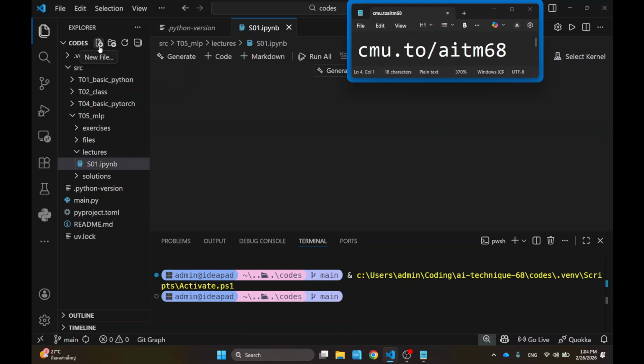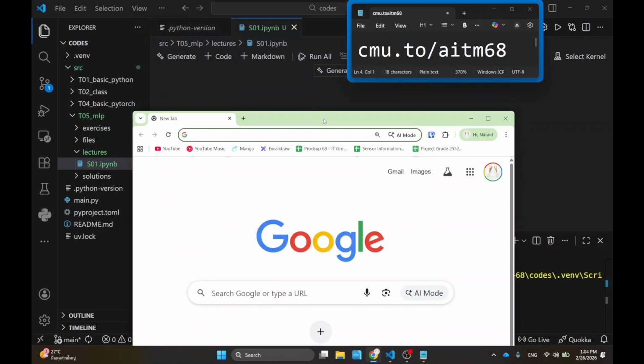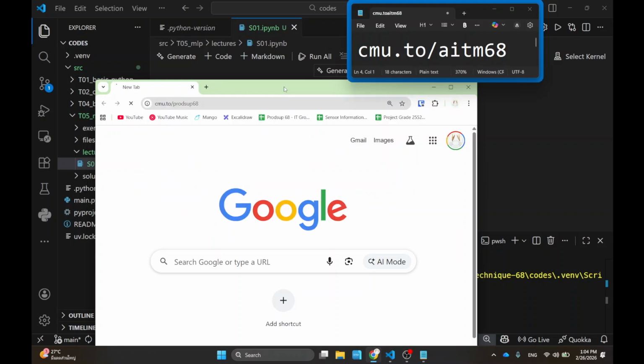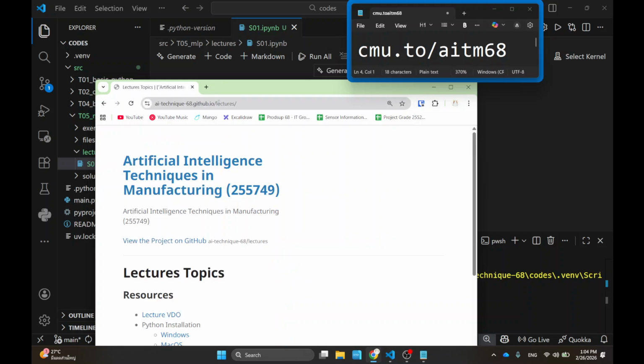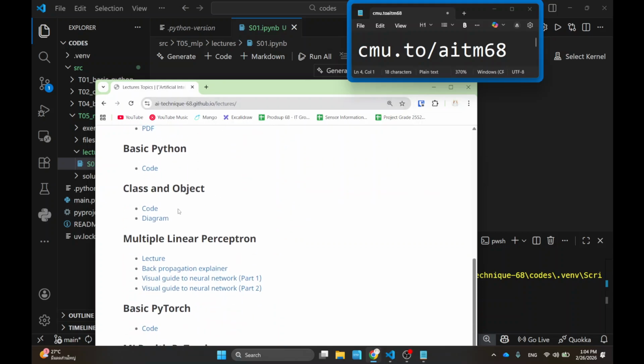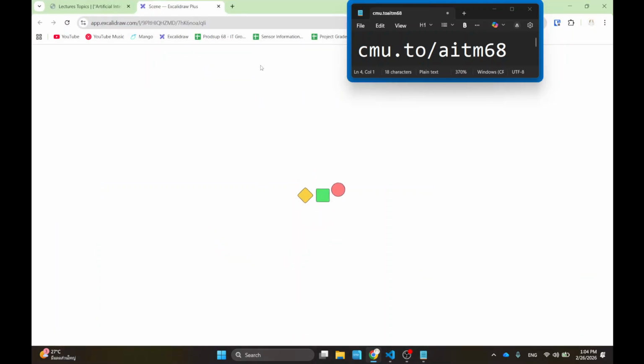And also, if you're interested, today I will be using the diagram from here. So if anybody is interested, you can take a look in more detail, or you can just follow with me on here.